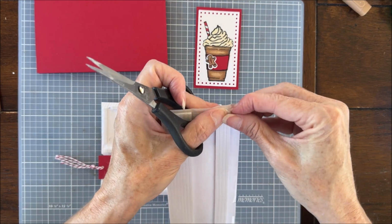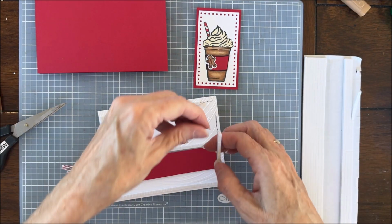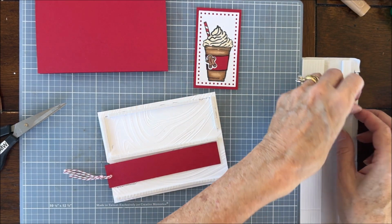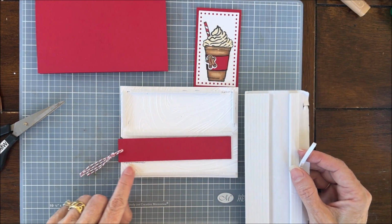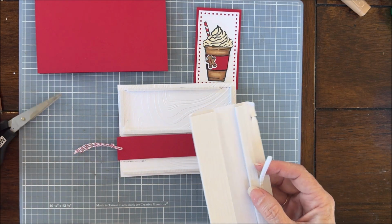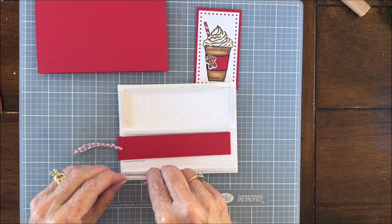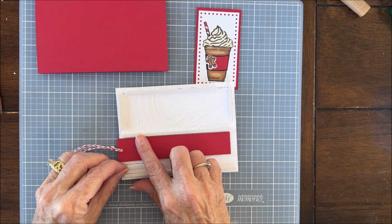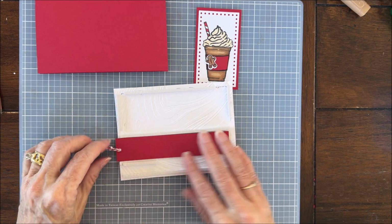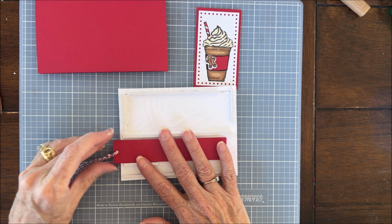And then this final one, I'm going to take a piece that's about that long and place it here. And then I want to make sure I put a little bit here so that this does not drop like that. Okay, so it doesn't have to be really long, just another shorter piece. And that is going to go right there below, okay? So this should be able to move just fine.